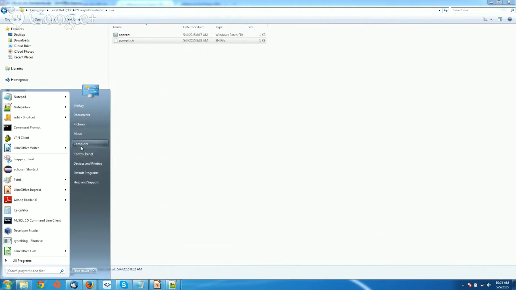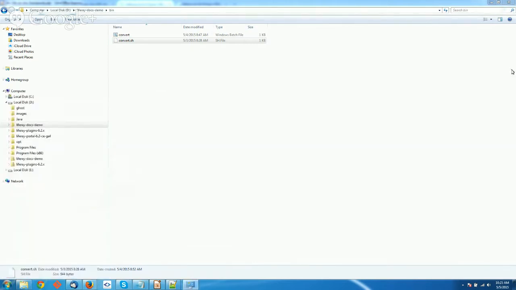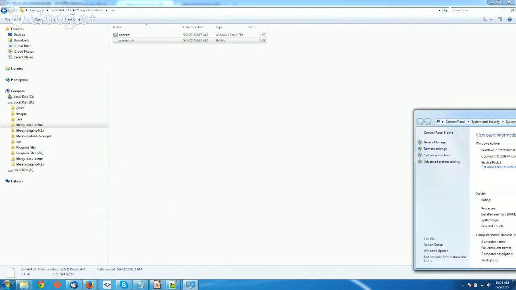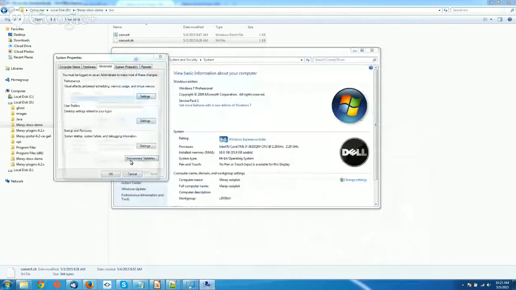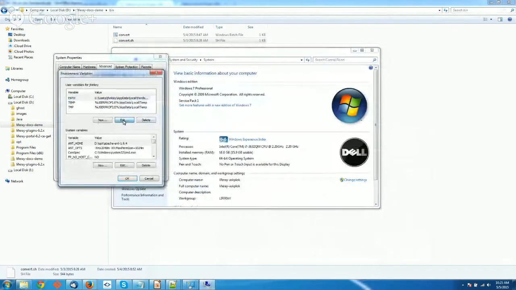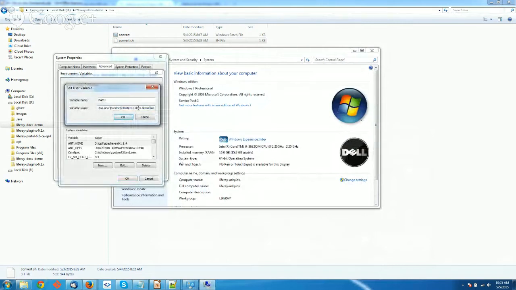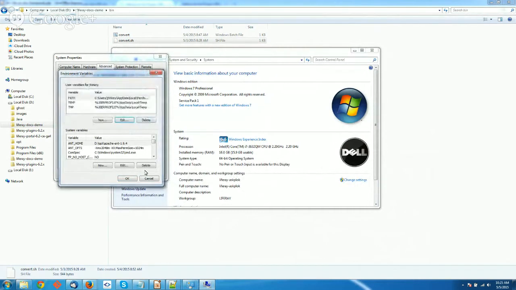If you want to do that quickly, you can open up your computer's properties. Let's see here. I've already done this, but you can configure your path and add that bin directory to the end of your path. Okay.